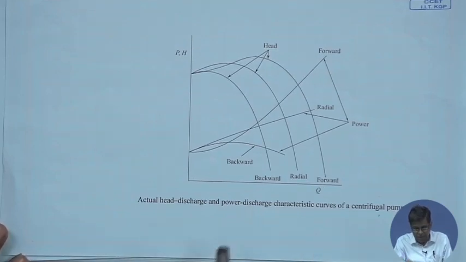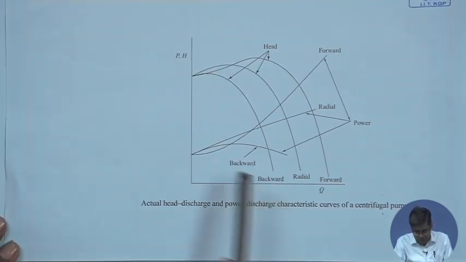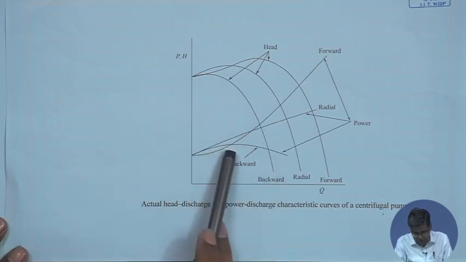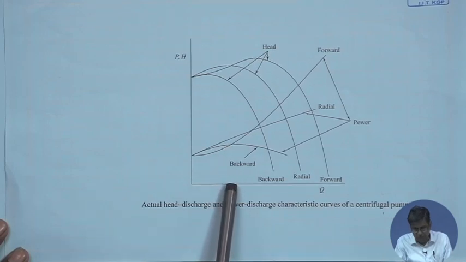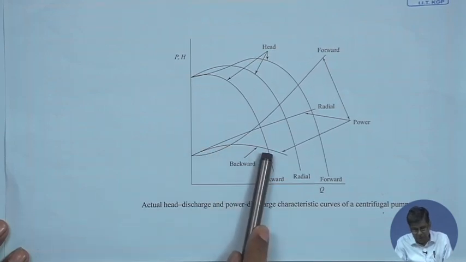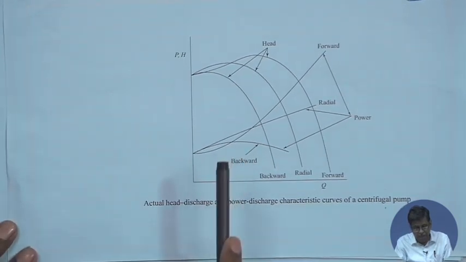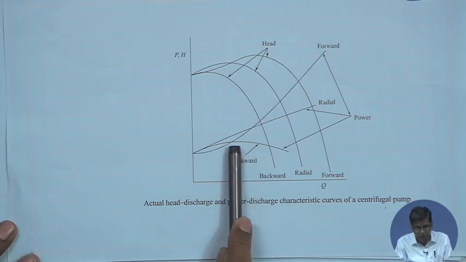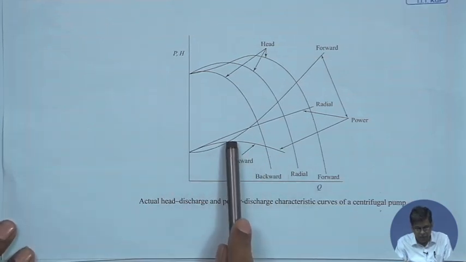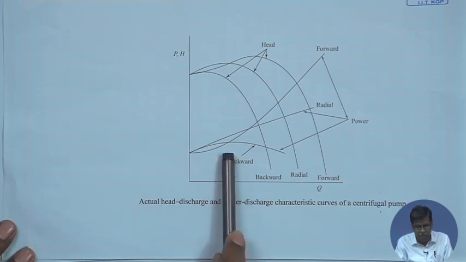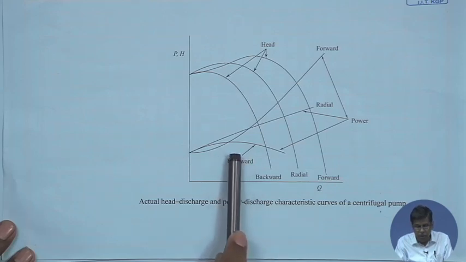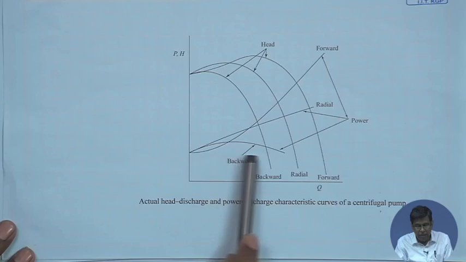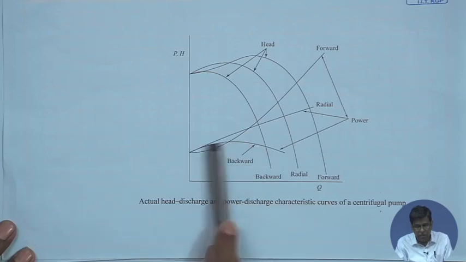Now, I would like to mention a very practical issue. In case of backward facing vane, you see there is a maximum point in the power which occurs at the design condition. Power reduces in both the directions. So, if the pump operates beyond this design point, and if you employ a motor rated at the design condition, then it will be working at part load conditions and can be used safely, because power is less.